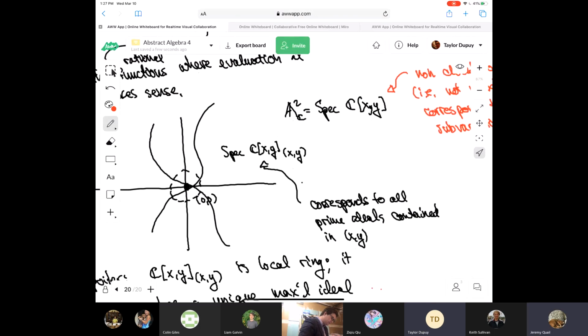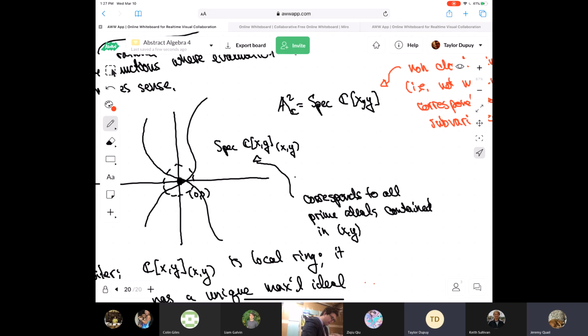I'm also a little confused about, I don't know if I'm reading too much into this picture. Is the implication that this is a topological space, right? It's a topological space, but it's more than that. It's a scheme, and it has a sheaf of rings. So it has additional structure to it. If we were just going to consider a topological space, then the reduced version of the ring will give the same underlying topological space.